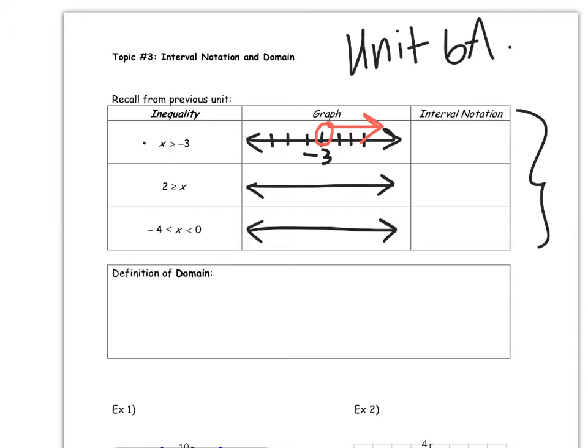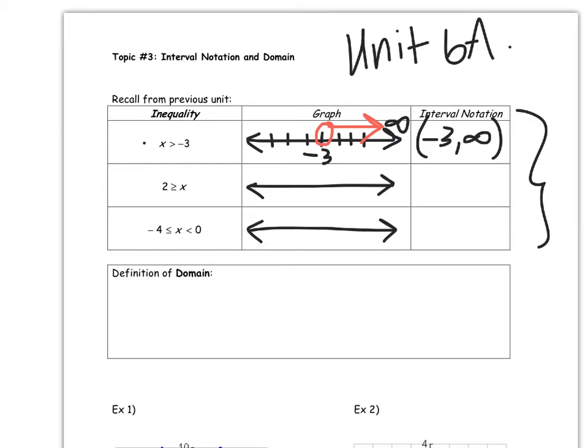And the other thing that should also be a recap is how we write interval notation. Interval notation is just when we read our number line right here, and I read it from left to right. So the furthest left is this point right here, so that's -3. And as I go to the right, I have an arrow going to the right, which means I'm going towards positive infinity. So my interval is -3 to infinity. And what we learned in Unit 5 is that we always use parentheses unless we have a shaded in circle. So I'm going to use parentheses right there.